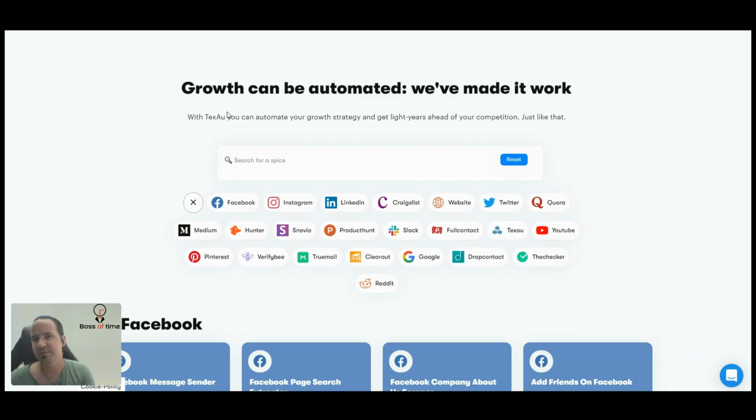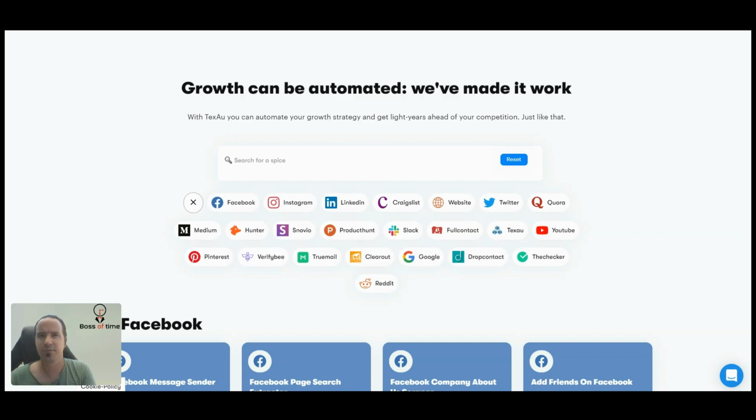One of the questions that some people ask me with tools like these: are they safe for your social accounts? And the answer is not yes, but also not no. You have to be very careful while using these tools. For example, LinkedIn has a clear policy with using tools like this. It's a no go. Instagram, the same. It's a no go. So if you use them in a smart way, your account probably won't get flagged. So you have to do it in a smart way. And that's what I try to do with my accounts to keep them safe at all times.